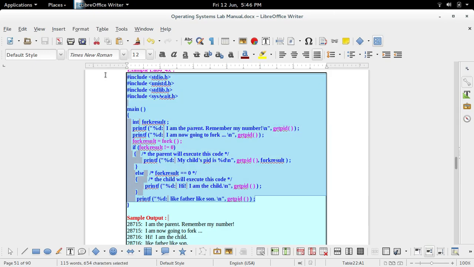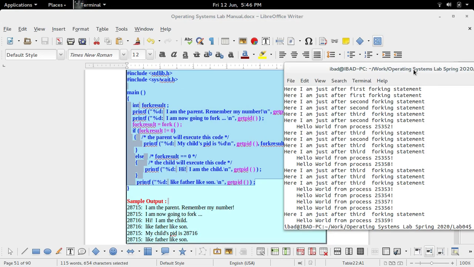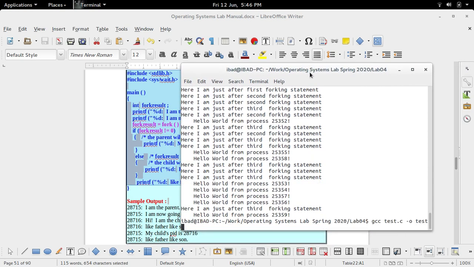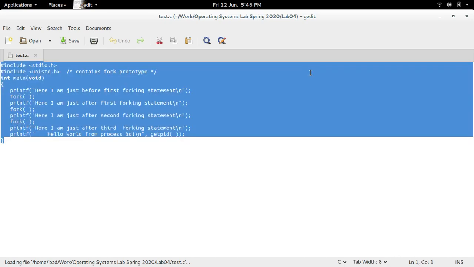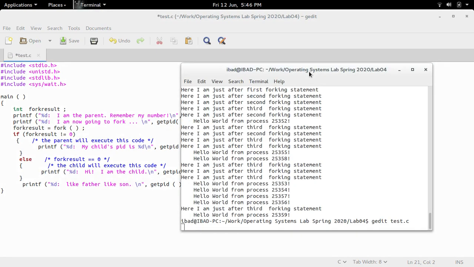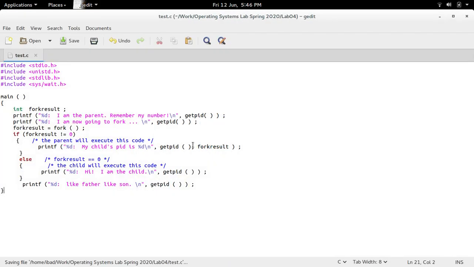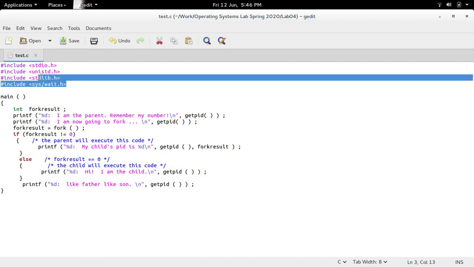Let's see what's in the code. Just keep track of these libraries.